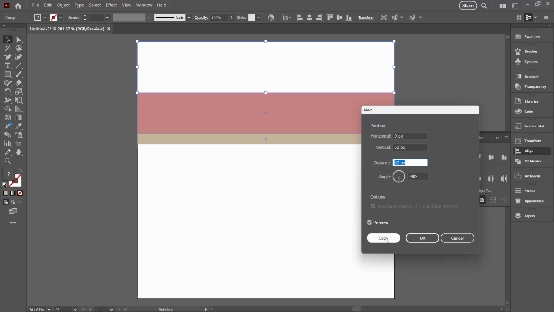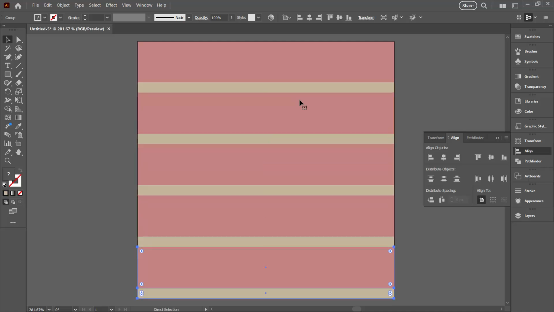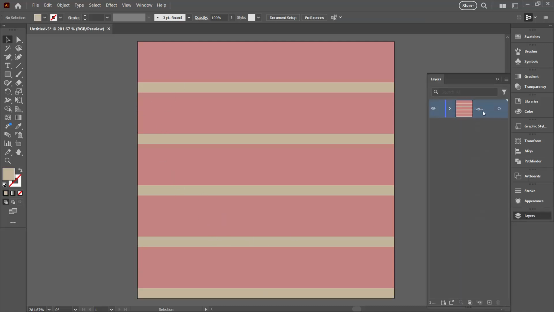Now all we need to do is say, well, we want this one, but the original as well. So we'll click on Copy. Now we can go and just repeat that, and we're going to hold down the Control key and tap the letter D 3 times, and that just fills the document with this shape. And this is going to be the base stripe for our pattern. So I'm going to Layers panel here. What I can do at this stage is to just lock this down so that it won't move.